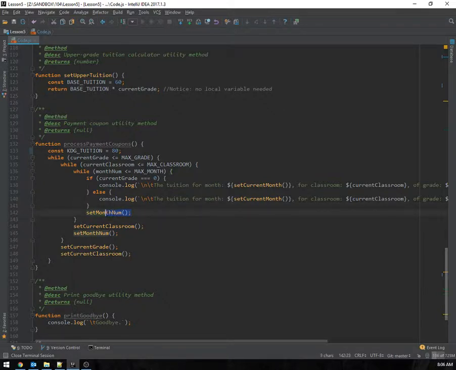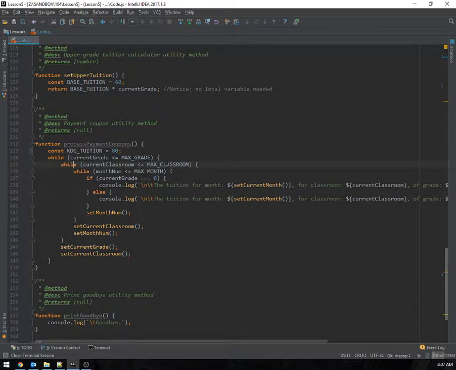Notice that this set month is still inside of the while loop right there, so that I can eventually make this test false so I don't get an infinite loop. And notice that these two are inside of this while loop's curly brace, so this won't become an infinite loop. So you get the idea.